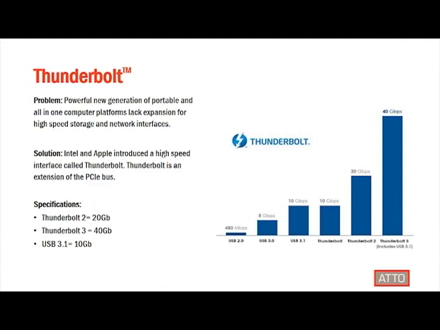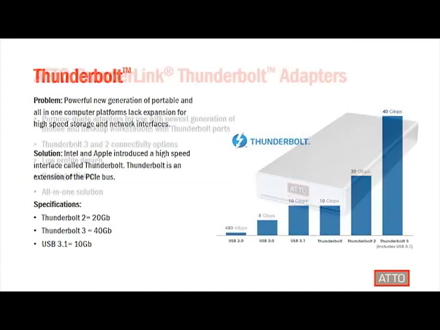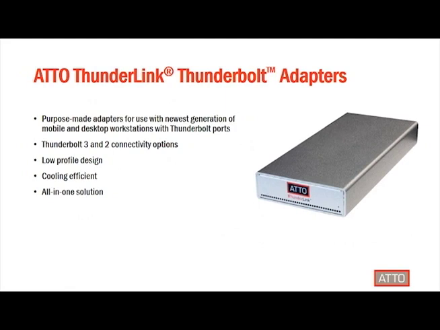So the latest one that's out there is Thunderbolt 3, and it has doubled the speed from previous versions and has a transfer speed of 40 gig, which is going to translate into about 22 gig for data transfers. What Atto has done is we've taken our experience in providing high-speed connectivity like we would have for a traditional host with a PCIe slot, and we developed an all-in-one adapter that's designed specifically to work with the latest generation of hosts that have Thunderbolt on it.